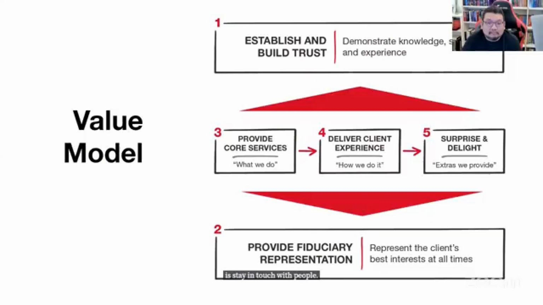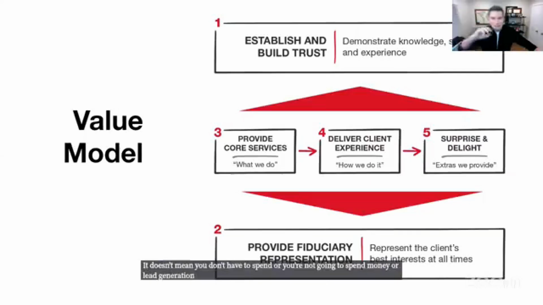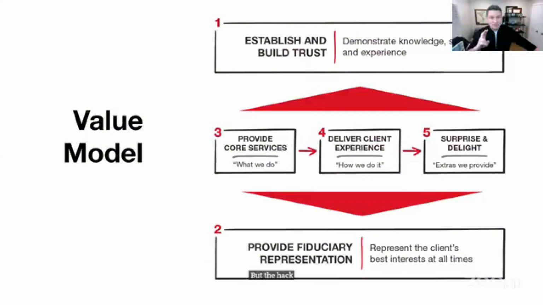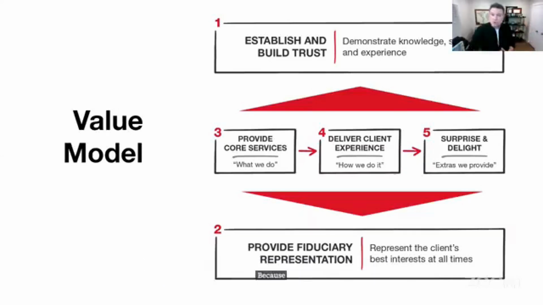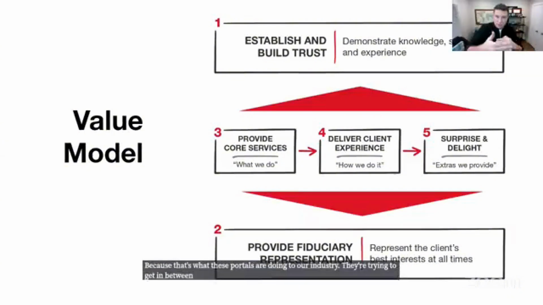It doesn't mean you don't have to spend, or you're not going to spend money, or lead generation isn't important online. Absolutely it is. But the hack, the simple trick top agents do is they just stay in touch with their database. And they leverage social media and portals and paying for leads as they choose. But they get to choose. They're not forced to say, well, I got to give up more of my money, because that's what these portals are doing to our industry. They're trying to get in between you and the client to take more of the commission.